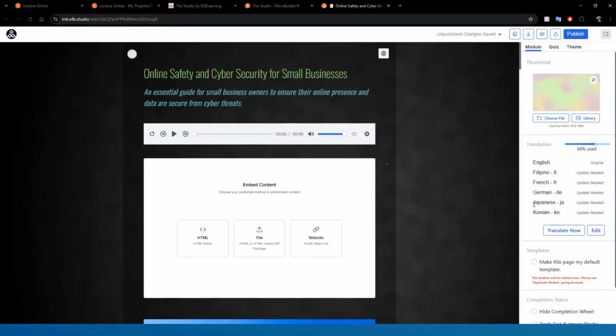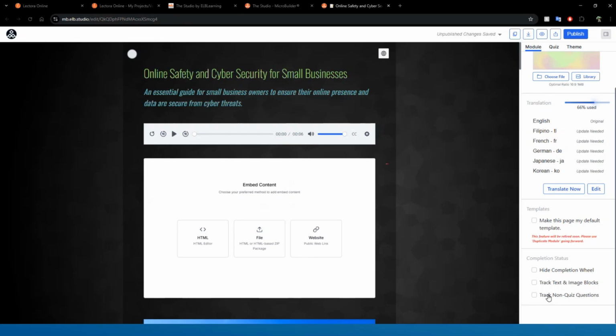Likewise, for completion, it has a little sort of completion wheel that goes through. The default will just be to complete that as you scroll down. So when you get to the bottom, it's completed essentially. But you can make it so that if you have videos, they have to have watched them, and if you have questions, they have to have answered them. So essentially, you can control that sort of completion a little bit more with that as well. So quick and easy stuff for that completion as well, depending on what you're doing.